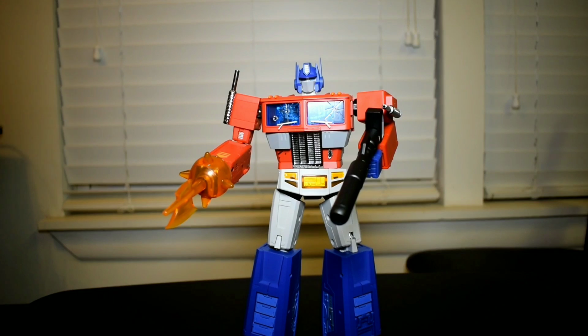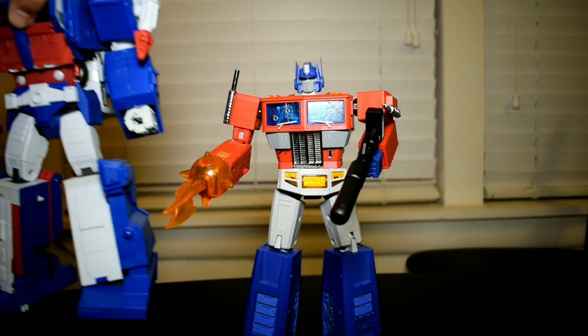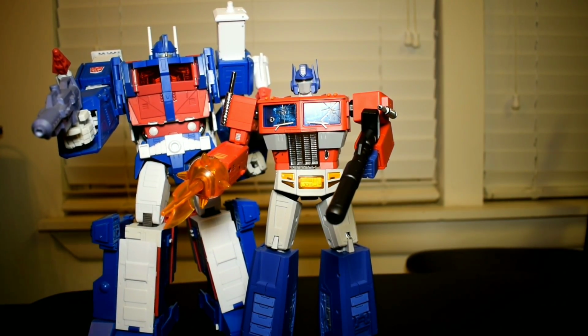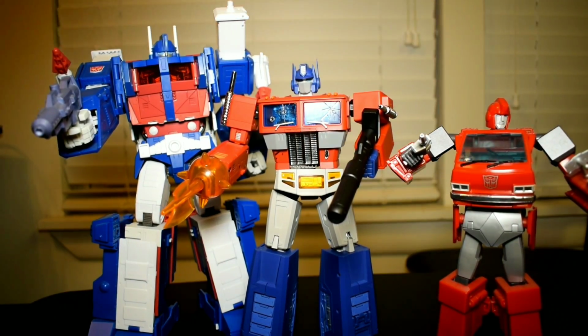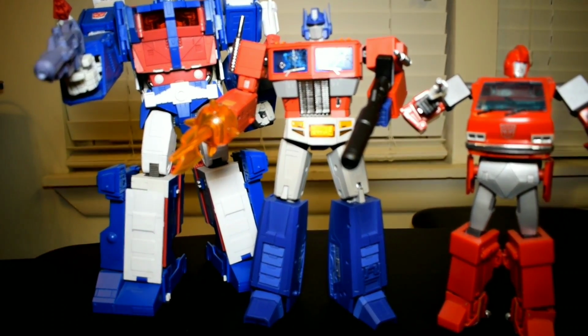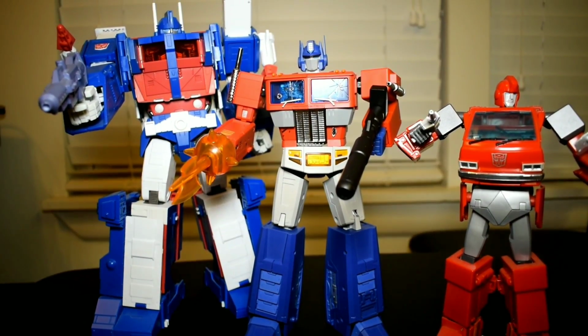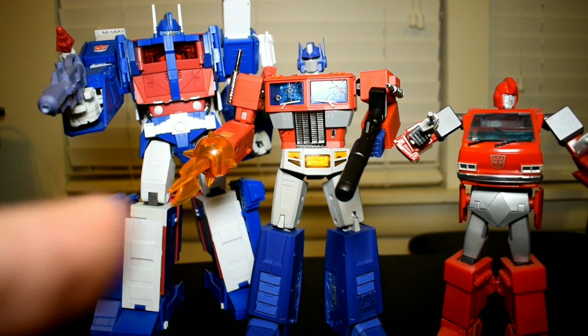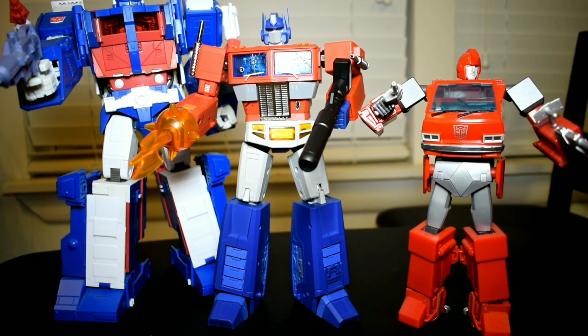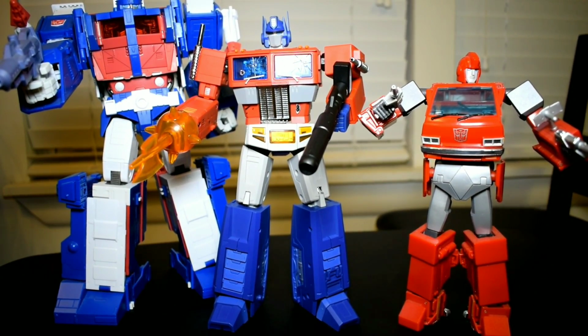So first, the comparisons. The big thing with this guy was the fact that he has a finish, or he doesn't have a finish. So I wanted to do some comparisons with some people that he may be with. So these are other masterpiece bots, and to me he fits in just fine, 100% fine. I like his scale. I like everything. We got Ultra Magnus over here and Ironhide over here, and Ironhide does have a finish. He's one that does have a little finish, but he's pretty plain. But yeah, there's a difference.